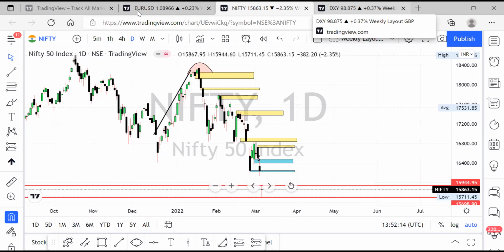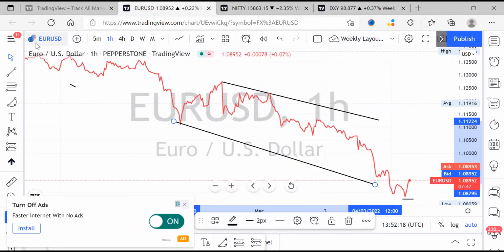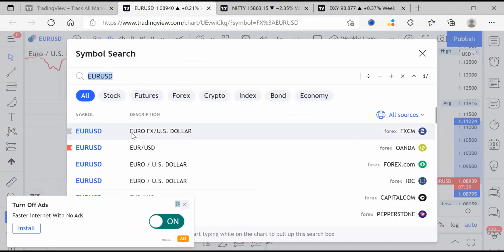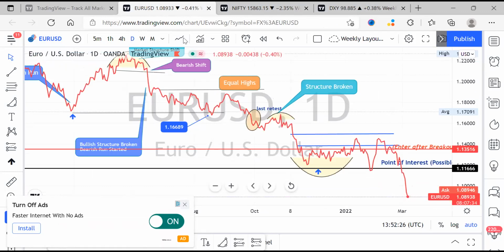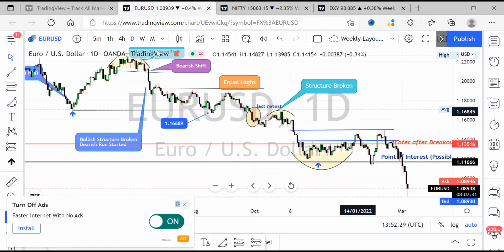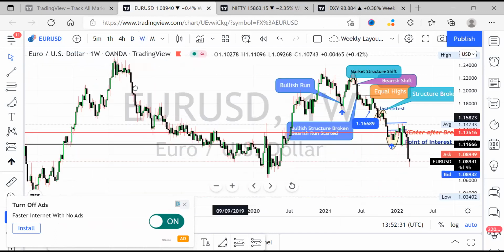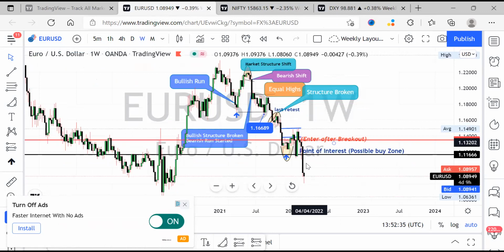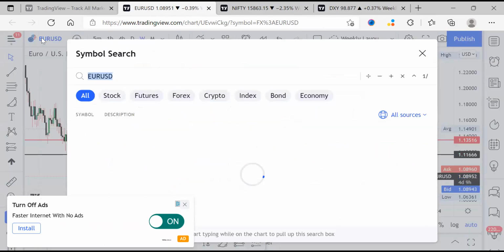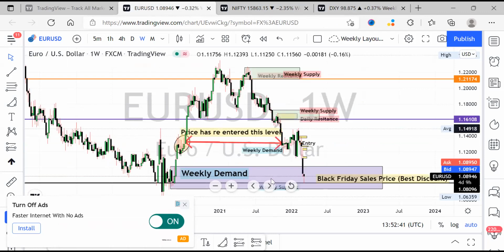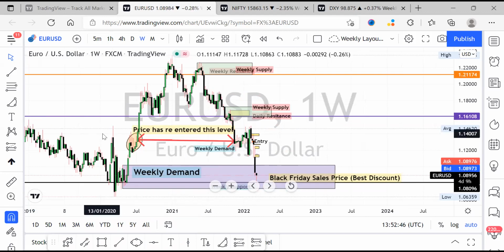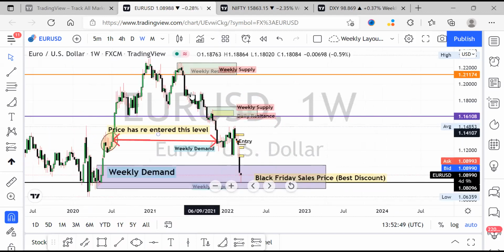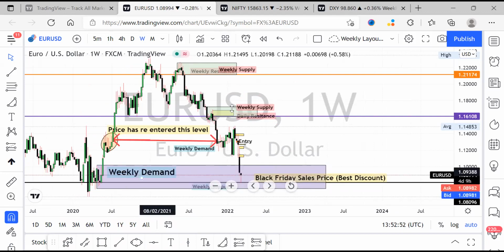Now look at what's happened to the Euro USD. If I get my main chart up, the main chart with candlesticks. All right, so this is telling you what's really been happening. This is one of my charts, and my other chart also tells you what's really been happening. I marked this chart with this particular group well into last year. This is telling me that this particular zone was to be taken out before the buying was to be continued.